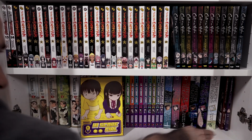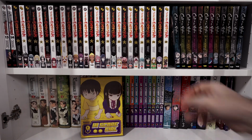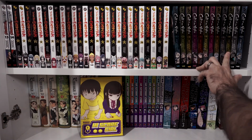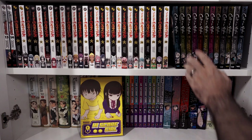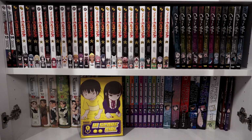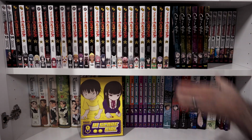Now, a next series, again going back to reviews, highly recommend checking out. You can see what my thoughts are of Call of the Night, but this is a series I have thoroughly enjoyed. This is on the Shonen Sunday line. I really like Call of the Night. This has been a great series. And then Twin Star Exorcists, I have not started. You might be wondering, Scott, why haven't I started? It is because I am waiting for the lovely Volume 4 to come in. I don't know when it's going to be reprinted.